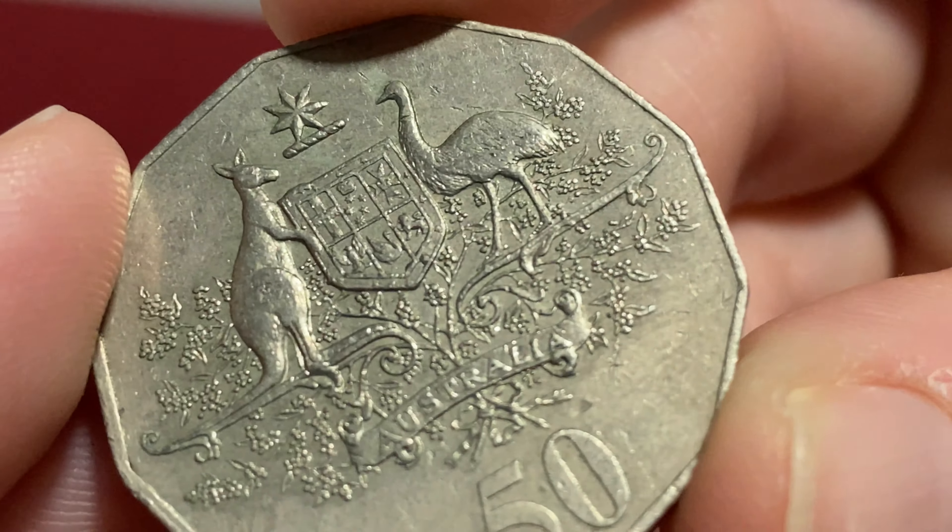All right, we've got a Chokum, not in bad nick at all. 2011. And some old $2 coins - there's an Aboriginal Elder. Quite a lot of PMD there. Again, 2001 - not really sufficient. Much PMD there. There's a dollar coin - what's our mob of roos doing? Nothing significant there.